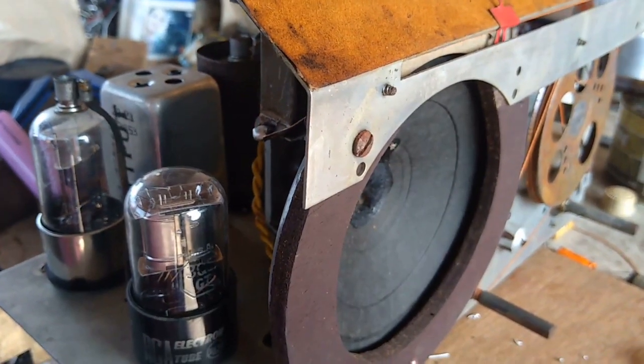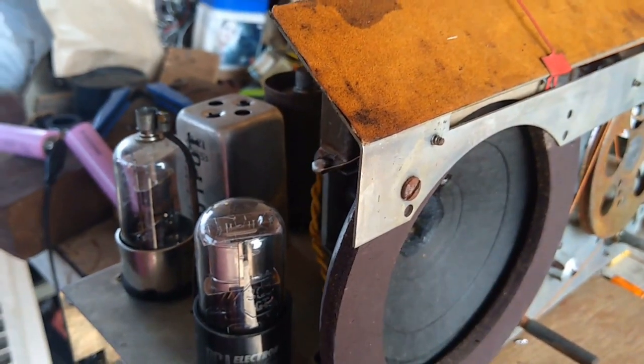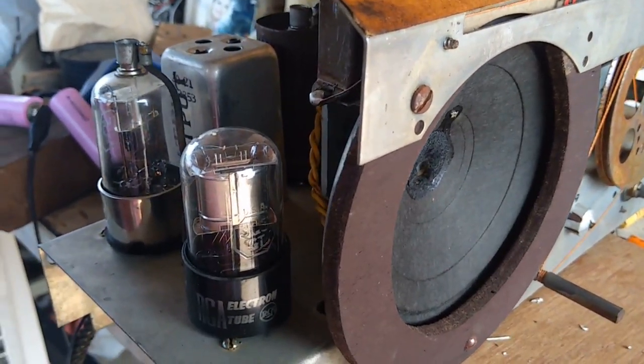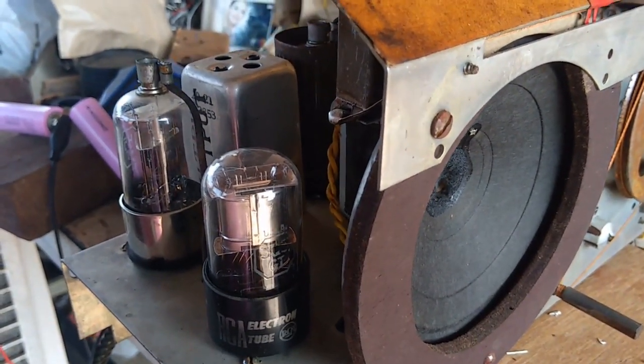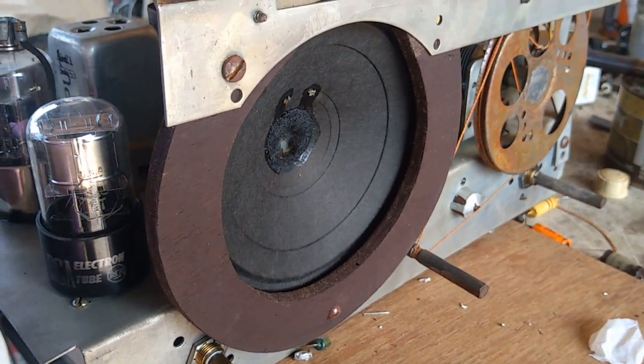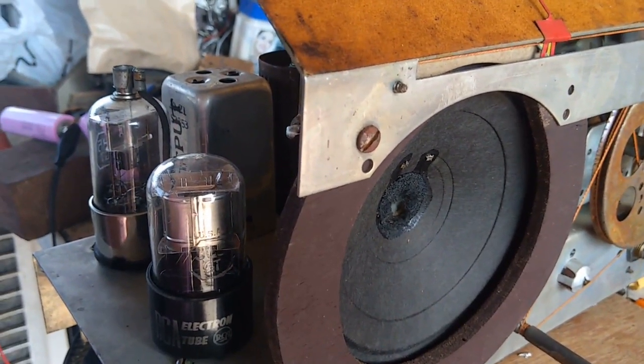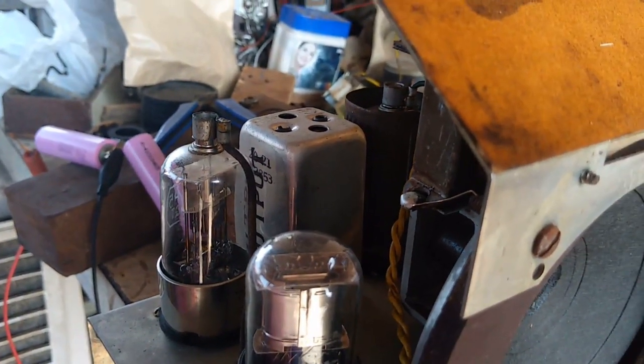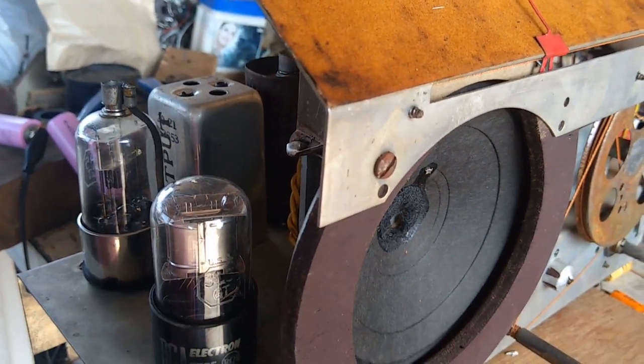So that is the broadcast band, but the radio is not receiving well on the shortwave bands. But I won't bother much about that because this is not such a radio that I'm going to use it regularly. So it is working on broadcast band. That's enough for me. So the electrical restoration of this radio is complete.